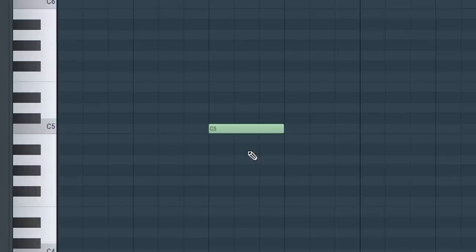Once you have your grid set into thirds, just write in how many hi-hats you want in your roll. And then use the same pattern stretch feature that I showed you before to just squish your notes into the space that you want them to be in.